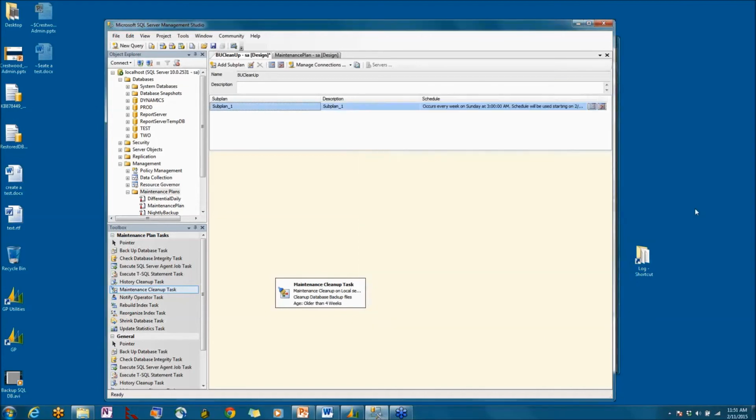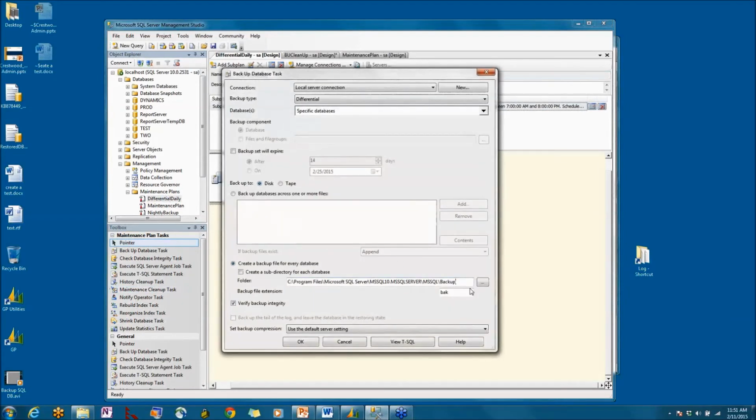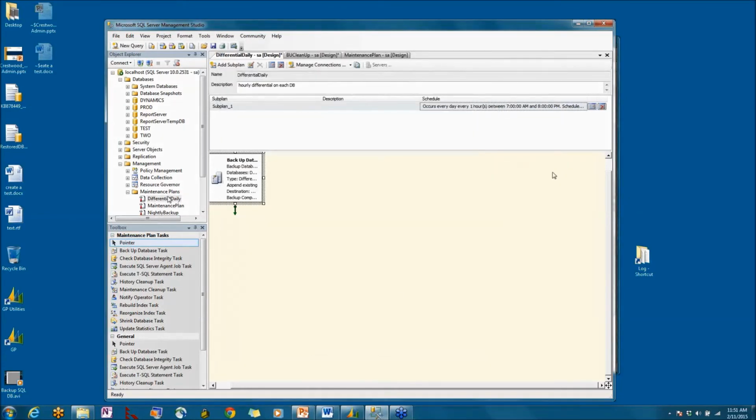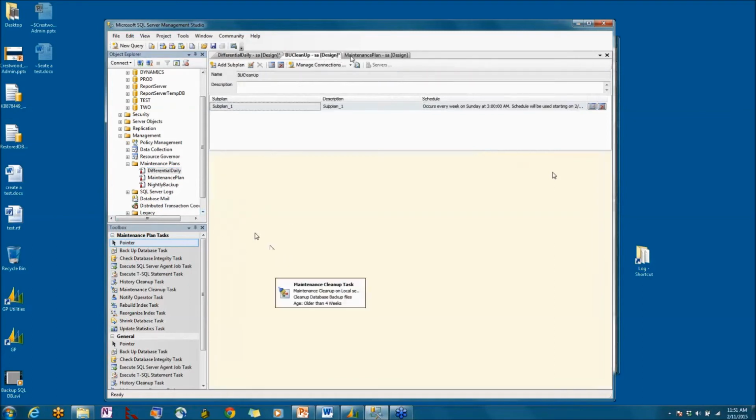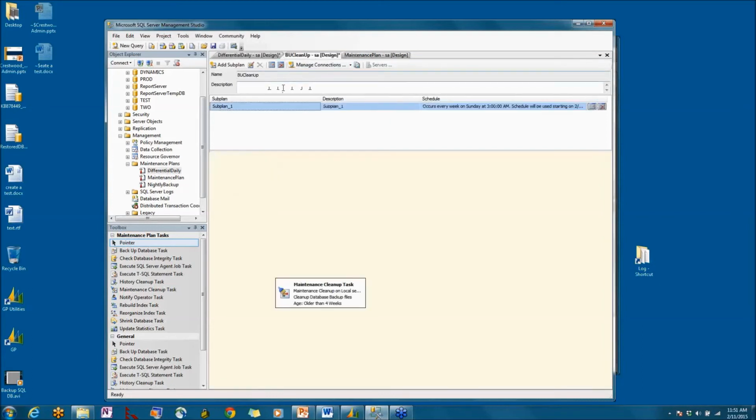Now, going back to your question about differentials, you can take the differentials and move them into a different directory. You may have to create that directory. And then you can create a different maintenance plan, a different cleanup.